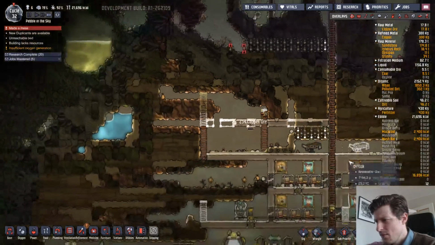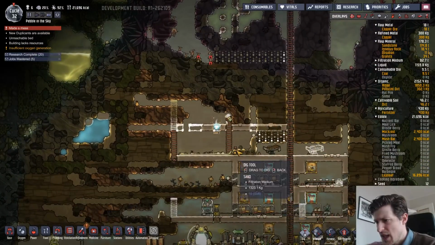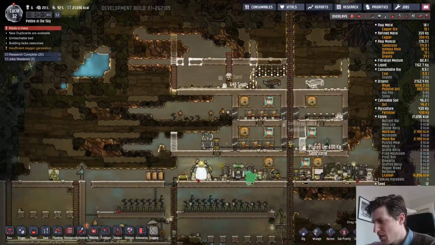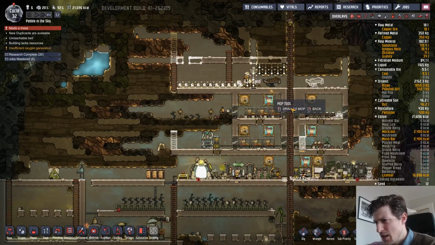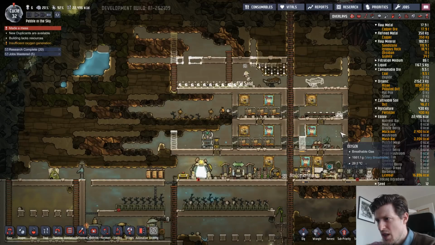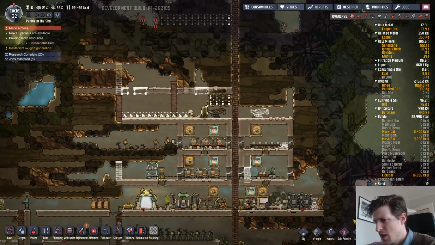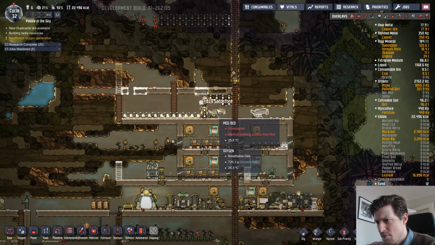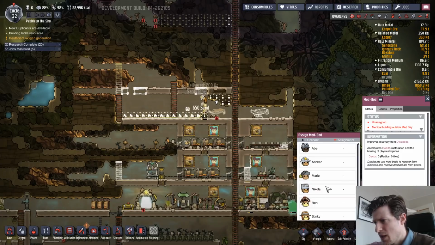All right. Oh yeah, sand again. Sand, the most dangerous part of Oxygen Not Included, or at least what makes the small duplicants suicide. And he closed himself in again. There we go. And this one we deconstruct as well.